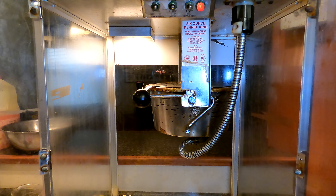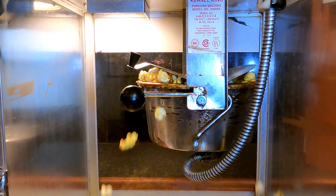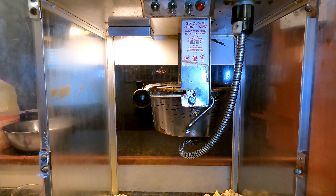Let's use this seasoning — we're going to make a batch of habanero maple bourbon bacon popcorn. Turn on our heat, turn on our motor, two ounces of oil, six ounces of kernels. So we're going to be using our habanero maple bourbon seasoning and we're also going to be using bacon bits. We're going to crush these up and add them right to the bag. It's starting to pop — let's dump it. Turn off our motor, turn off our heat, let's get our popcorn put in the bag.